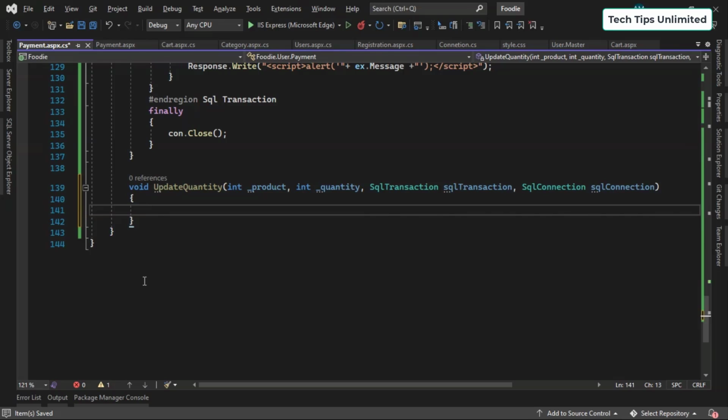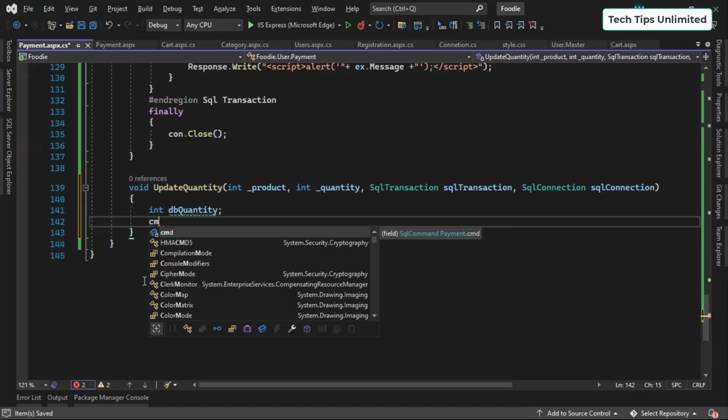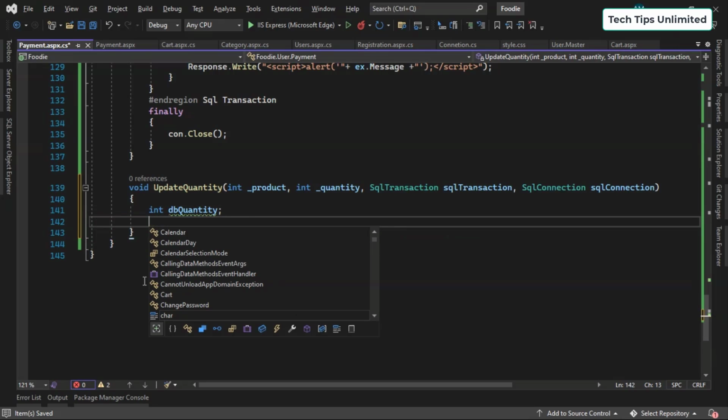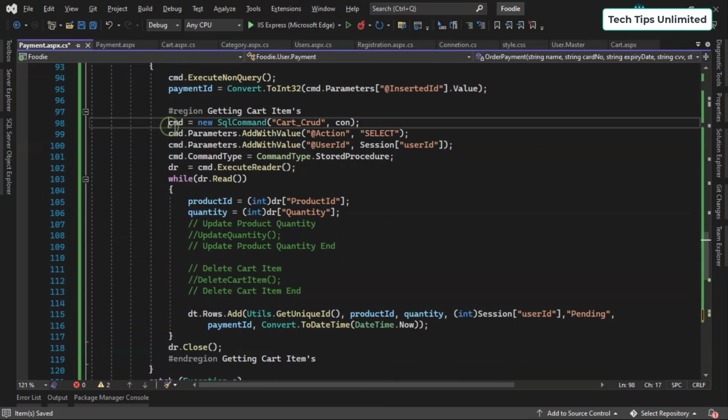Now here let's take one integer variable, db quantity, semicolon, cmd. We need to copy the code from the above one, this one, copy, paste it here.